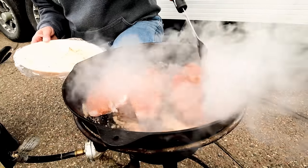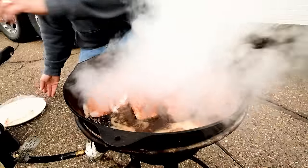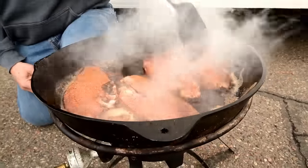Gonna level out the butter here a little bit. This only takes like a minute and a half on each side. This pan is super hot, so they're curling up already. So we're gonna give her a little bit here.